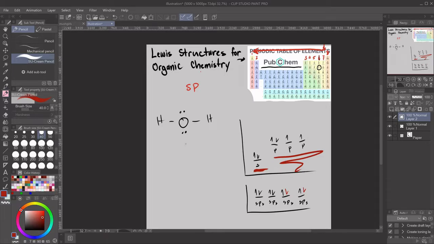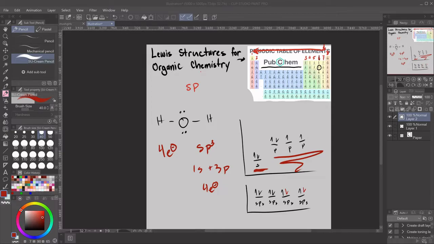So what we'll see here is our same electron group stuff happening. This oxygen has 4 electron groups. sp3 is 1s plus 3p. That's going to be 4 electron groups. So this orbital stuff can be really, really confusing, but I hope that these little tricks here have sort of helped you understand how they may work in practice.